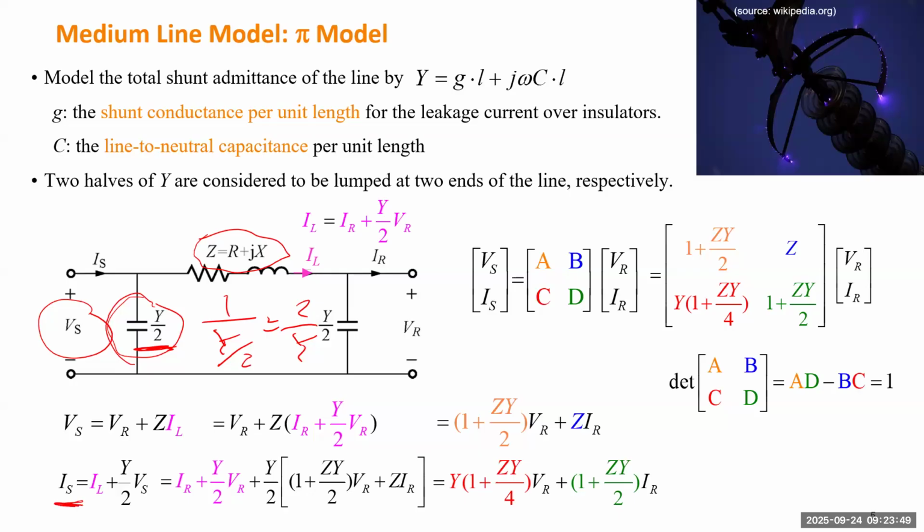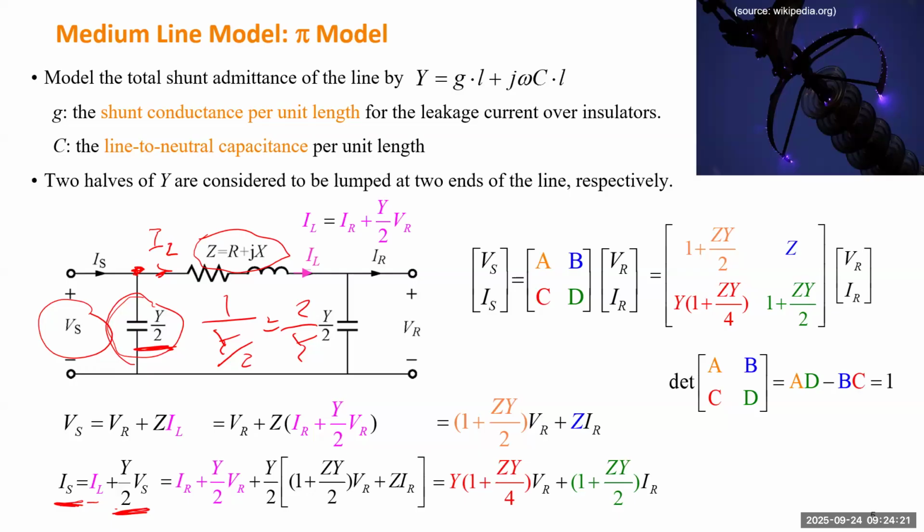So you see here, the source current, if we apply Kirchhoff's current law here, this current is the line current. We want to figure out the current going into the first branch. We use the voltage multiplied by the admittance, not divided by the impedance. So half Y is actually the admittance. Admittance multiplied by the voltage will give you the current. So that's the first thing I want to emphasize.